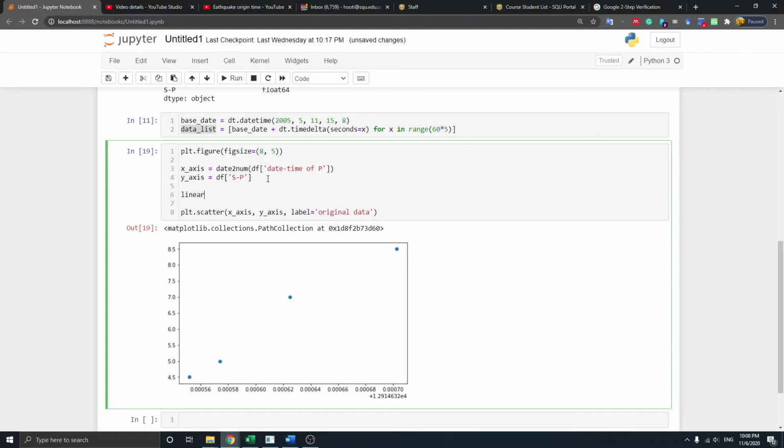So I name a variable, name it linear fit equal numpy dot polyfit. That's the function name. Date to number, and again the same value. Bring it here because I want to make a fitting between these two, between the x and the y. The y is this one.